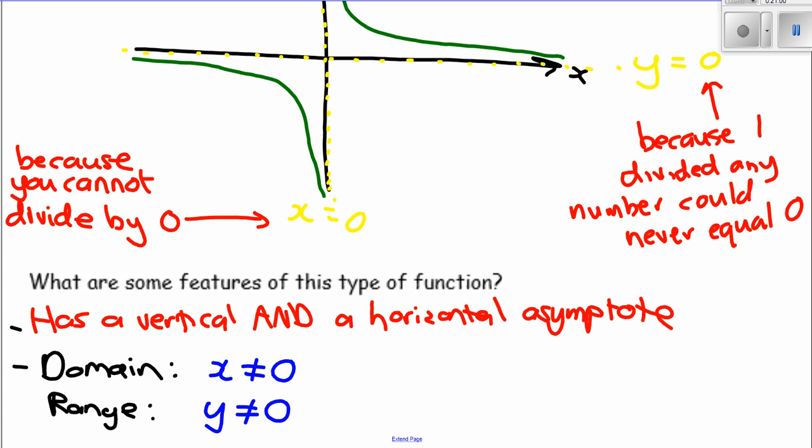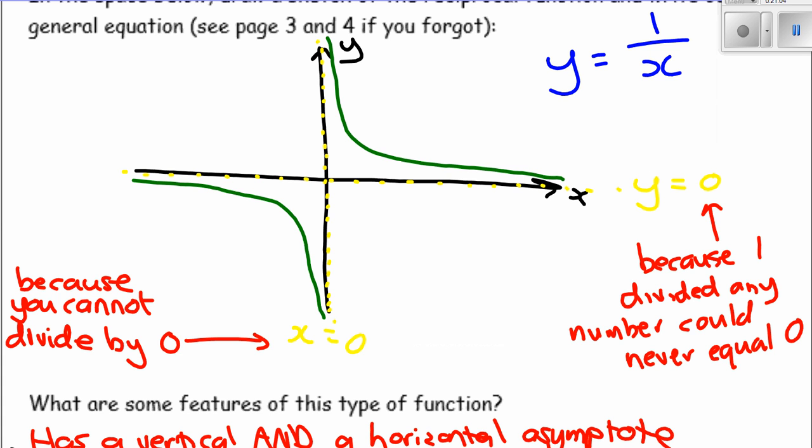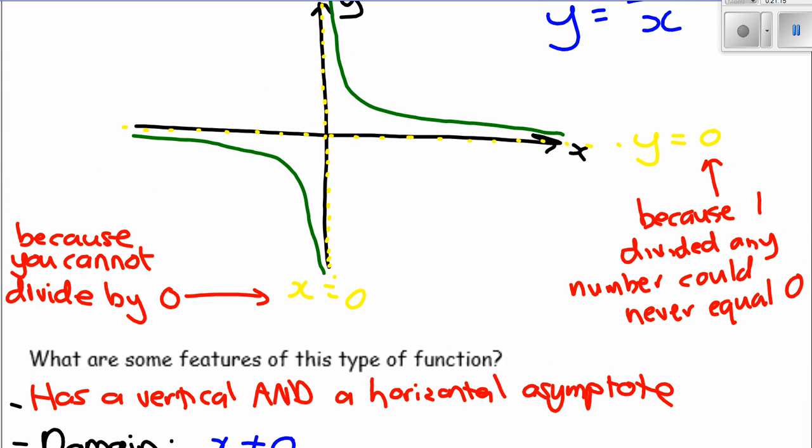Is there anything else really to it? Nothing really. Like, it's curvy. Doesn't seem to have maximums or minimums. Nothing really that exciting. I think that's the main things. If you can notice anything else exciting about it, feel free to make a note of it. They were the main ones I wanted you to notice.